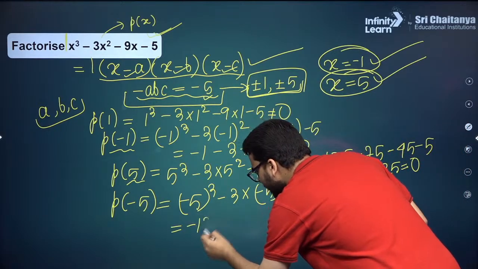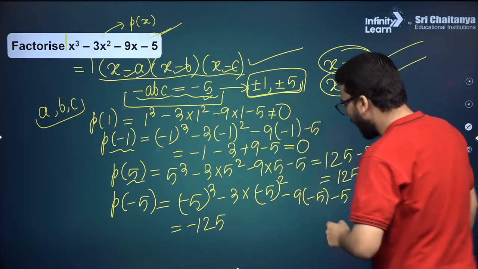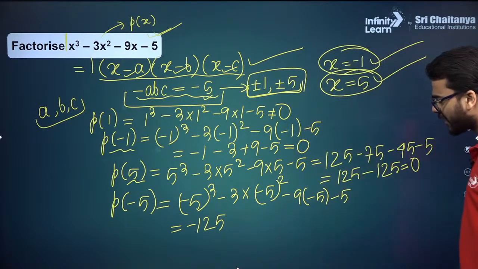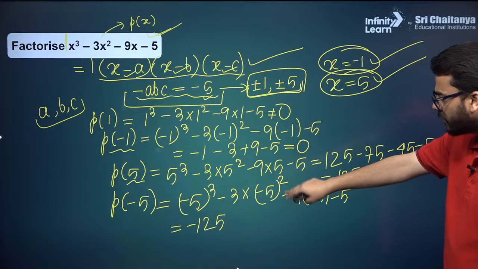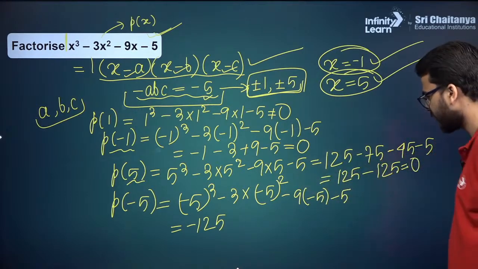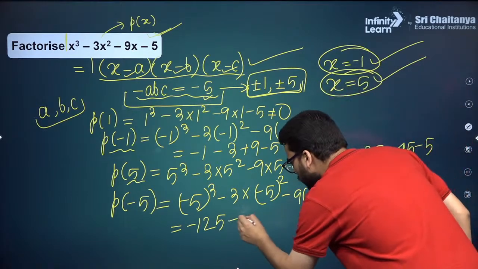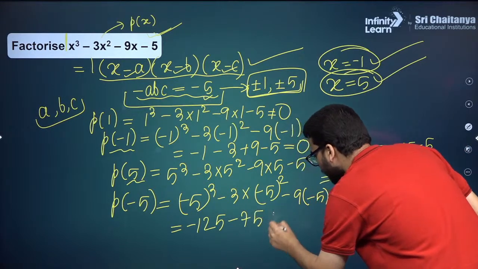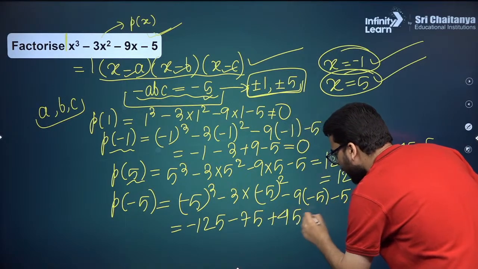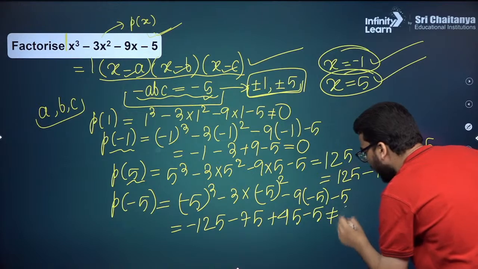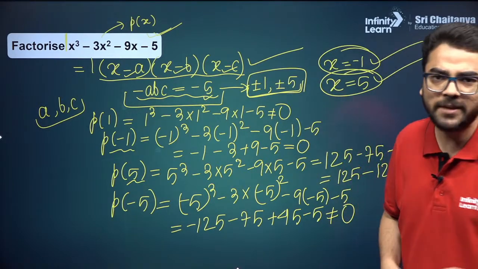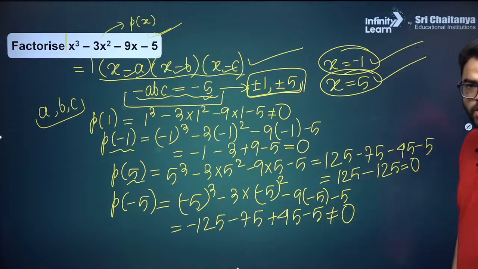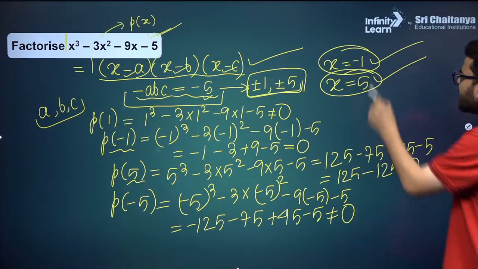So this is basically minus 125, and this will come out to be what, guys? So minus 5, let me check it, minus 125, and then we have got this. So yeah, this is not coming out to be 0 over here. So I hope it is clear to every student in this session. So what does it mean? That these are the zeros.